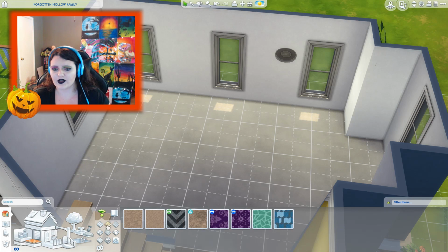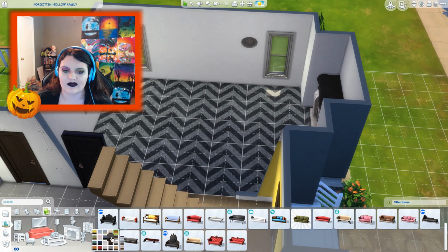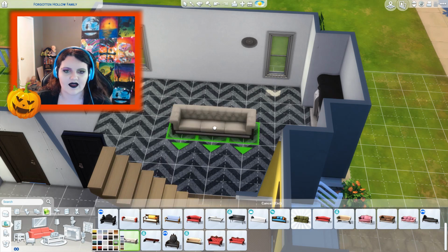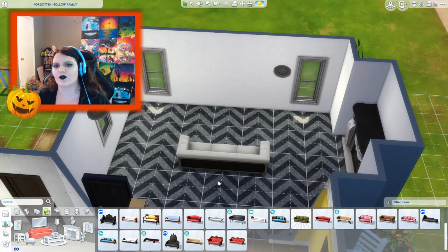So when animation first started, of course they wanted to use color because it's special. I had never realized that there wasn't a film that was animated and also black and white until I looked up Frankenweenie. Aside from, of course, Steamboat Willie and Mickey Mouse and everything, but those were more shorts than an animated feature.